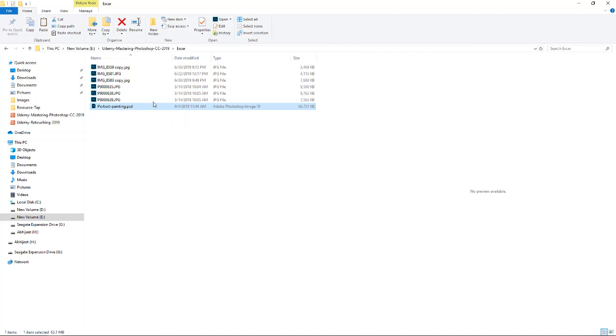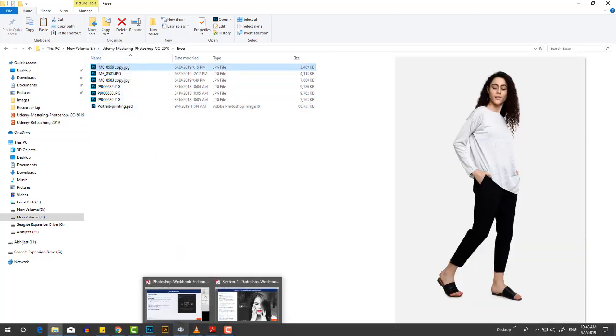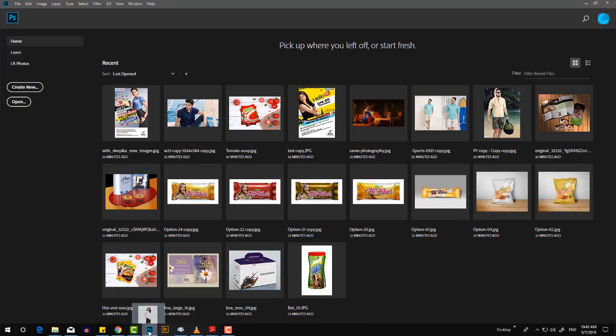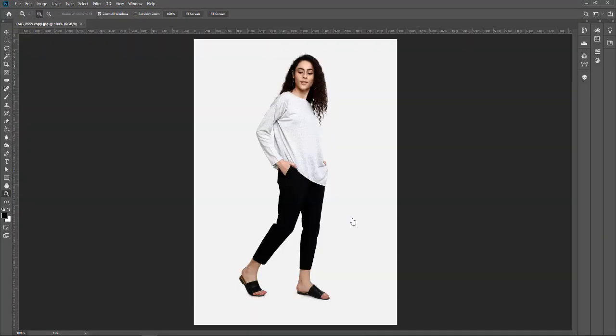But another way of opening these files, if you want to open them in Photoshop and they are not associated with Photoshop, is you can simply click on this file and drag it, go to Adobe Photoshop and just simply drop it over here, and it will open in Adobe Photoshop.